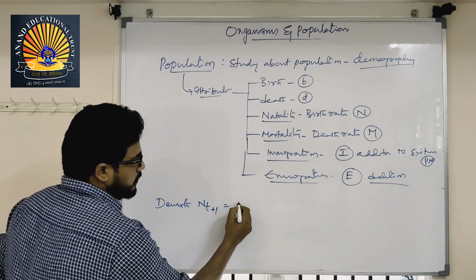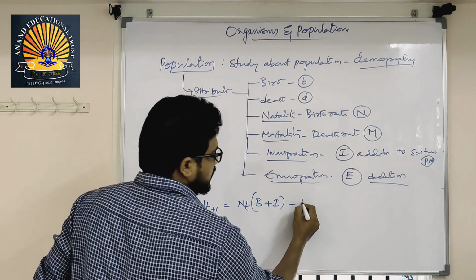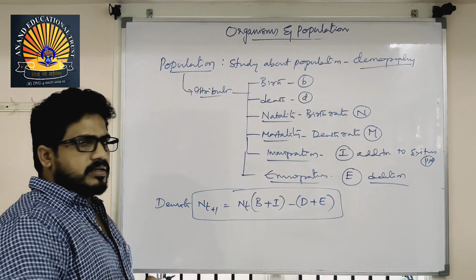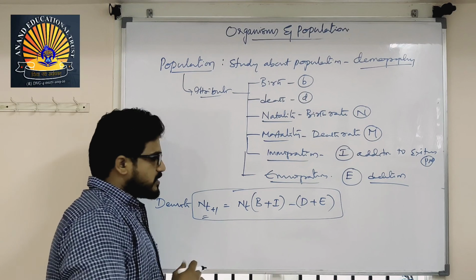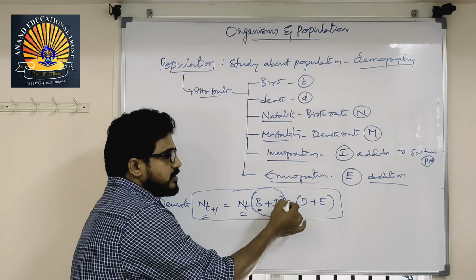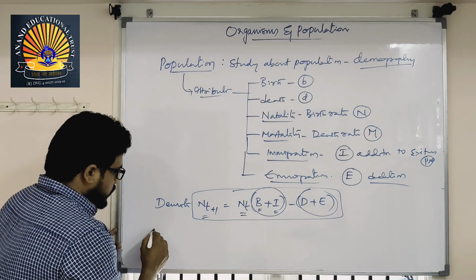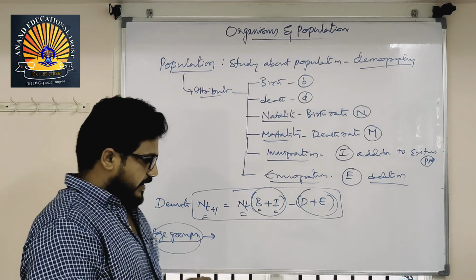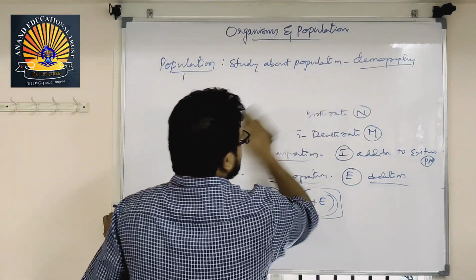Density Nt+1 is equal to Nt plus number of births plus number of immigrants, minus number of deaths plus number of emigrants. So in total this is called population density. Here Nt+1 means we are calculating the density compared to the old census, that is the present density. Understand? Apart from this, age groups in the population are also one of the important factors deciding the population growth. Let us see what they are in detail.